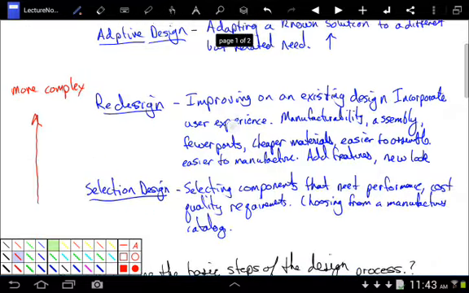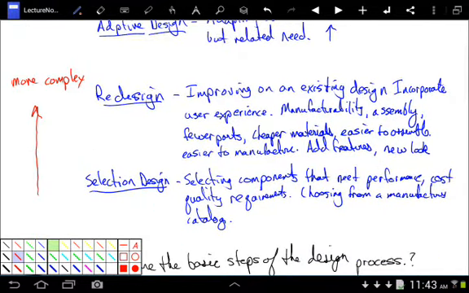The number of variables that you have to deal with in selection design is really the number of possible components that there are out there. How many manufacturers are there? How many different models do they make? Done, right? That's not to say selection design is easy. It is not easy. But there are fewer variables than there are when you're saying redesign.